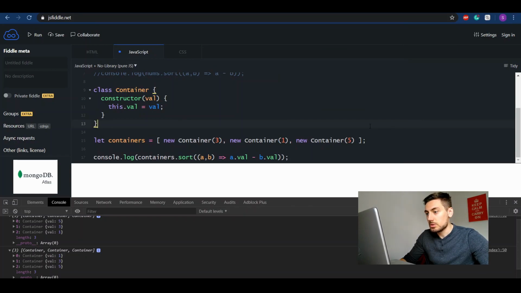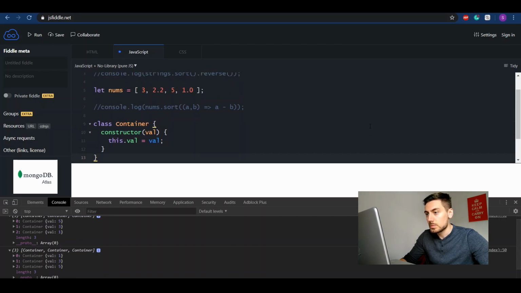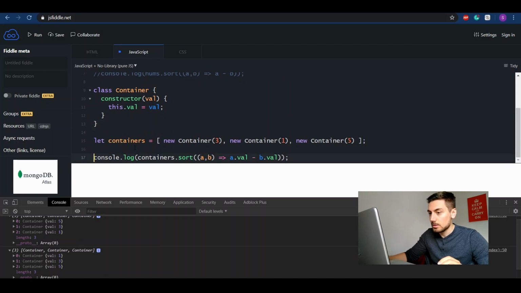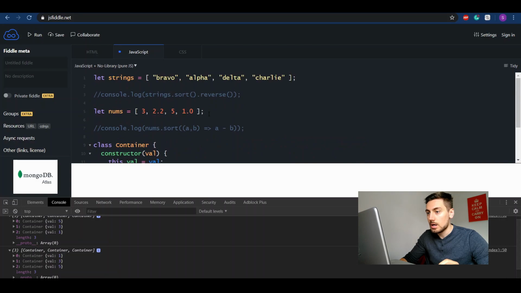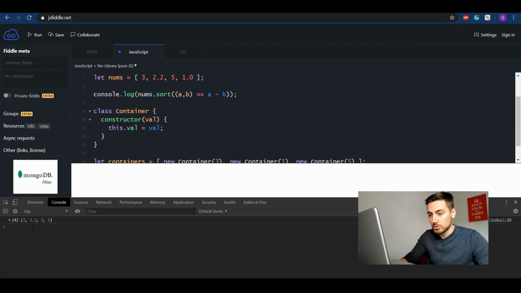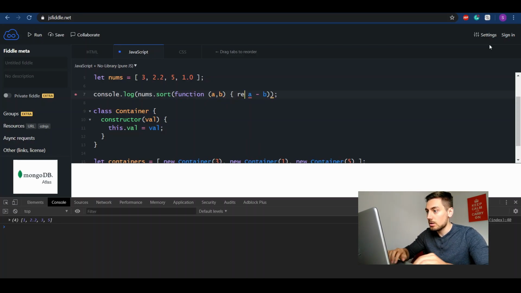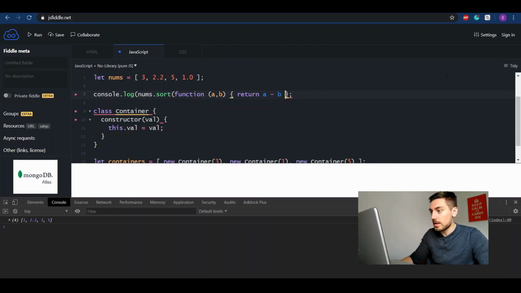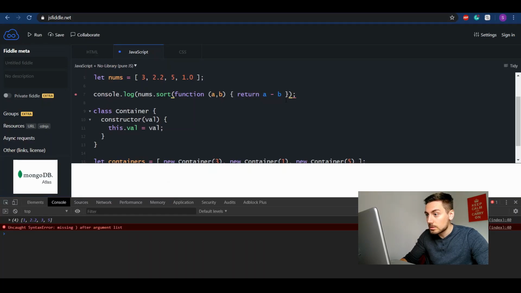Okay, so we can also do this without using the lambda or arrow functions. So I'll take this back to the start again. Comment that out, and we go back up to our strings. Don't use lambda functions there. The nums one. So here we've got this. As it is now, if I clear out our console and run that again, you see we've got it in ascending order: 1, 2.2, 3, and 5. Here it is using the lambda. If I just change this, so it's a function with a and b as the parameters, and we just want it to return a minus b. Not quite like that, but like that. And we run that, missing something, of course, so I just fix that up. Run that, and you can see we get the same thing.